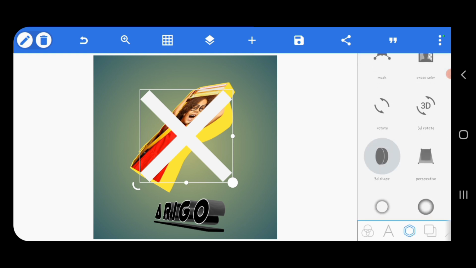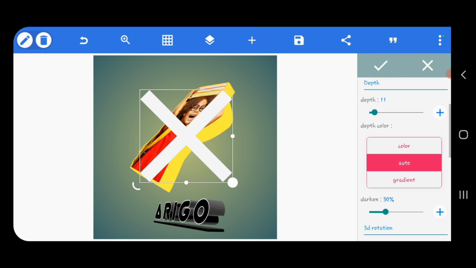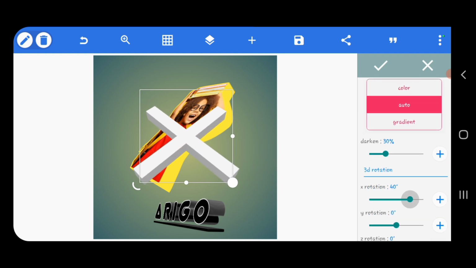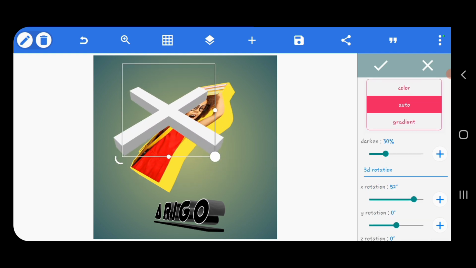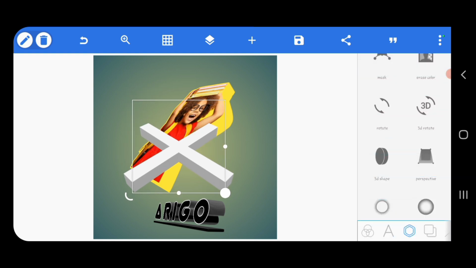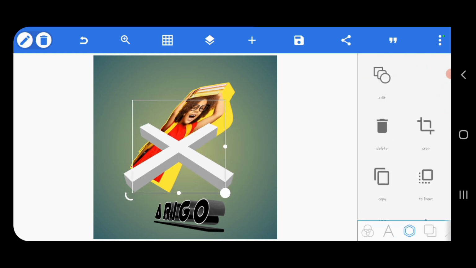Let's make this 3D. Alright, these are the basic things you need to know. Every tool you have here, the plus sign for inserting, then what we have here. You can also change the background. If you want to change the background, you come to this tool.